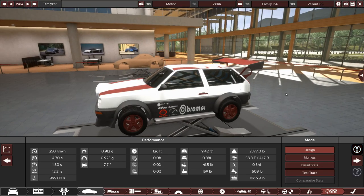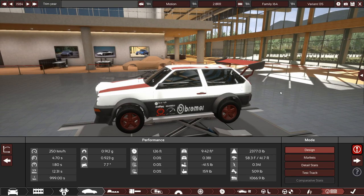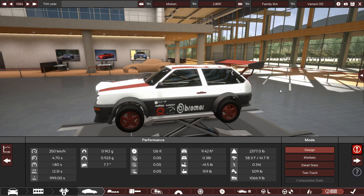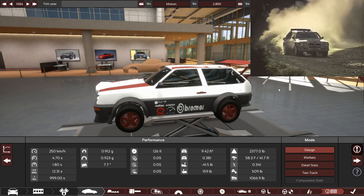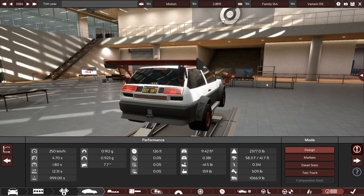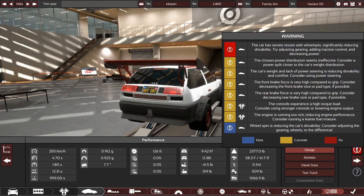Definitely interesting. I don't think there's many hatchbacks. I guess the Lancia Delta Integrale, is it called the Delta? I think it's the Lancia rally car. I'll put it up on the picture on the screen. So 0-60 in 4.7, 250 kilometers an hour. It apparently has issues with wheel spin.